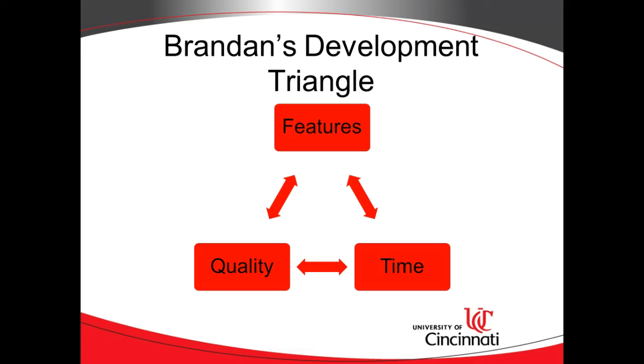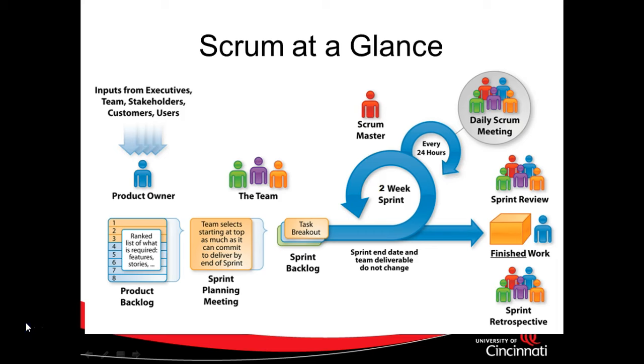Now, how do we adjust for this? How do we take advantage of features, quality, and time? How do we get everything that we want? We can get everything if we consider doing something with the Scrum style implementation, because in that case, we have sprints, where with every sprint, we finish off with a piece of completed work. But a sprint is not very long. A sprint is typically 1 or 2 weeks, maybe 4 weeks, maybe a month, but never more than a month.